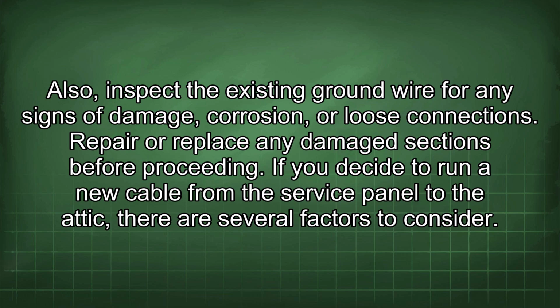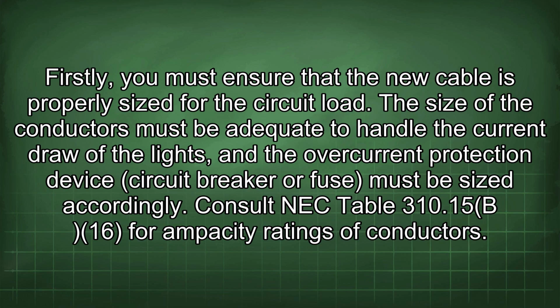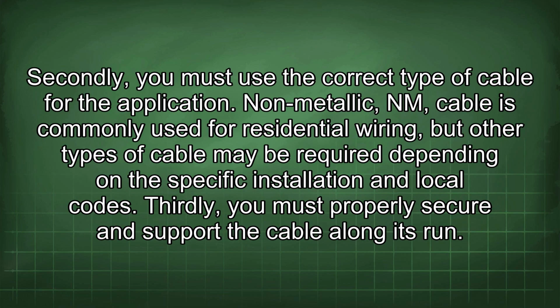If you decide to run a new cable from the service panel to the attic, there are several factors to consider. Firstly, you must ensure that the new cable is properly sized for the circuit load. The size of the conductors must be adequate to handle the current draw of the lights, and the overcurrent protection device, circuit breaker or fuse, must be sized accordingly. Consult NEC Table 310.15(B)(16) for ampacity ratings of conductors. Secondly, you must use the correct type of cable for the application. Non-metallic (NM) cable is commonly used for residential wiring, but other types of cable may be required depending on the specific installation and local codes.